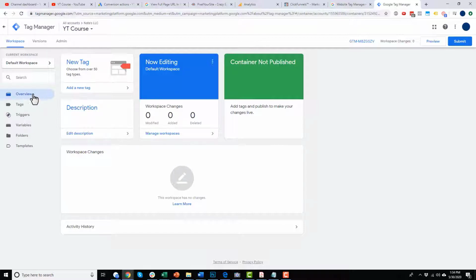All right, so basically how it works is we have tags, which is like your pixel code. So that's a tag. And then you have triggers, which is what actually makes your pixel code fire or pop up on the page. It could be a page load, or it could be a click in our particular example here. Variables are things that you're watching, like the name of a button or the link of a button. Or you could set a variable to represent a value and then use that variable in other places. And then we have folders, if you want to keep things organized. And then we have templates, which I don't even know what that does, never been in there.